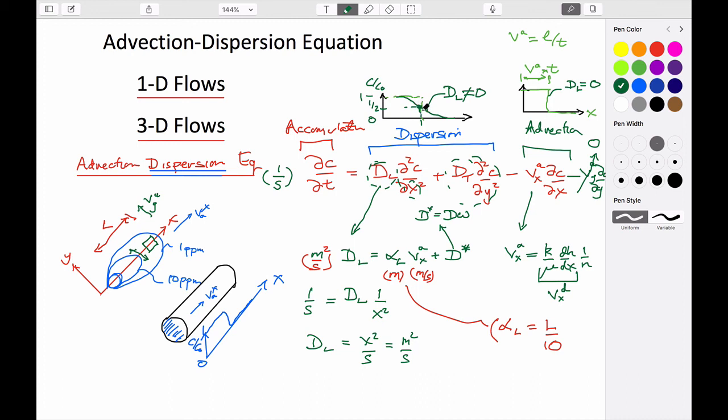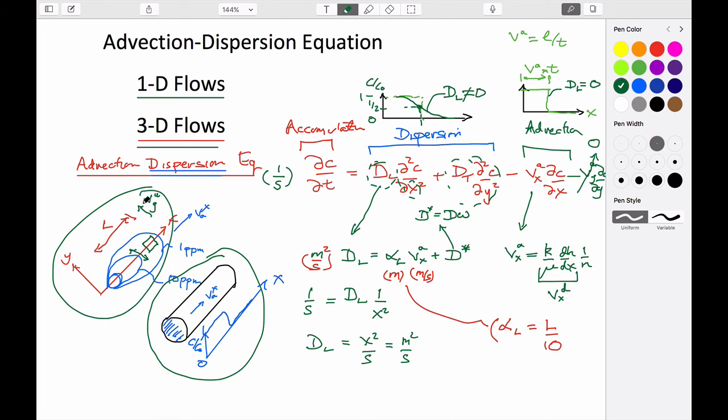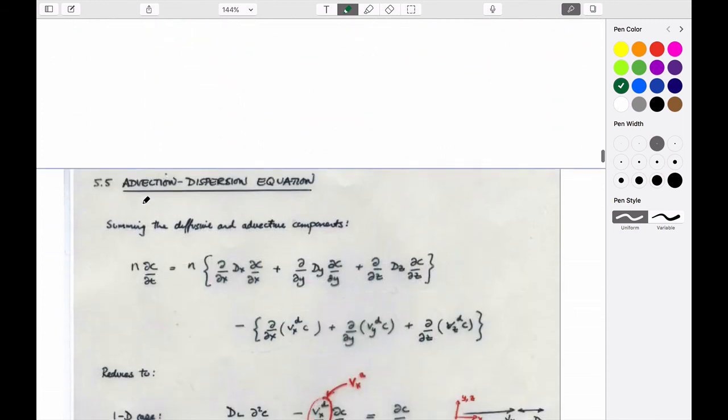And so the question is, how do we figure out exactly what this plume looks like as it goes down gradient? What we'll attempt to do is define that for these two different kinds of geometries: for one-dimensional flows, which would look like this, and for three-dimensional flows, which would look like this. You think it's 2 dimensions, but really it's 3 because it has a vertical direction that comes out of the page, because we're looking at it in plan view. Okay, so that's what we'd like to do.